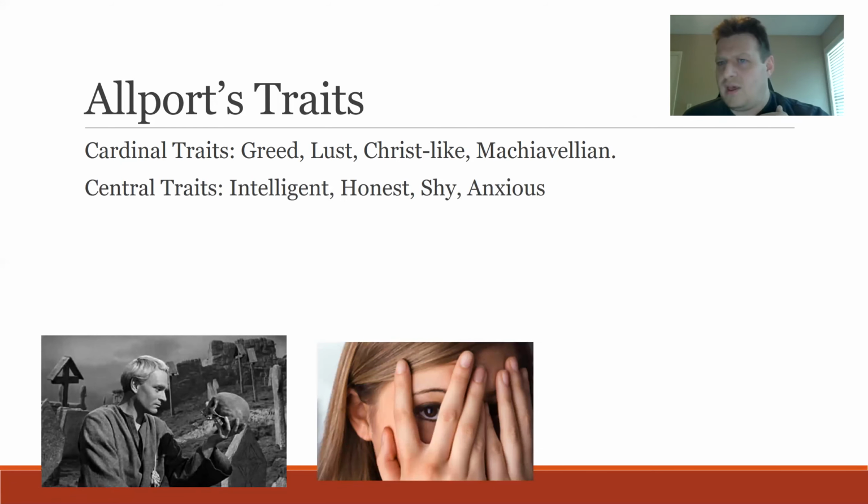Central traits. Interestingly, Gordon Allport included intelligence here. So he thought that intelligence is a central trait, something that everybody has to a certain degree, and it varies. How honest you are, how shy you are. Most things that we would call personality traits nowadays would be in the central trait conception of Gordon Allport in his hierarchy.